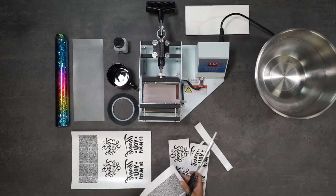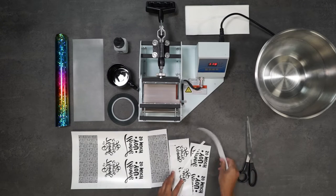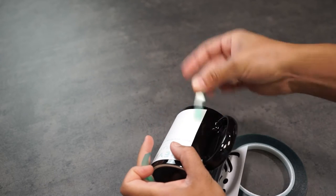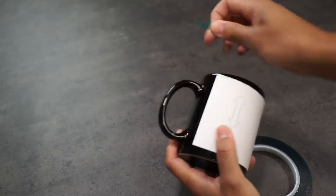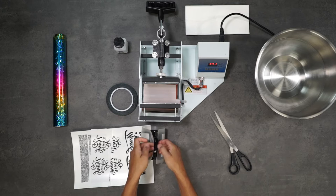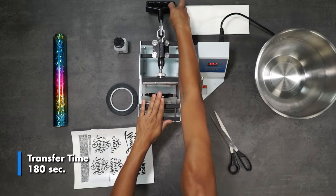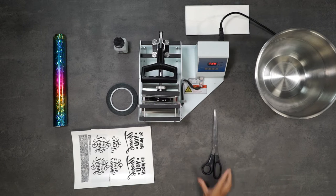Now that we've prepared everything, I'm going to cut the transfer media into the required size. To place it onto the mug, I'm using heat resistant tape, making sure nothing moves. After that, we wrap the silicone mat around and insert it into the press. The transfer process takes 180 seconds. It depends on which mug press you use. This one only starts the process as soon as the temperature is reached with the mug inside. If your mug press doesn't have this function, please wait another 30 to 60 seconds.